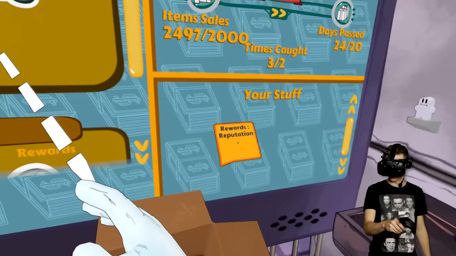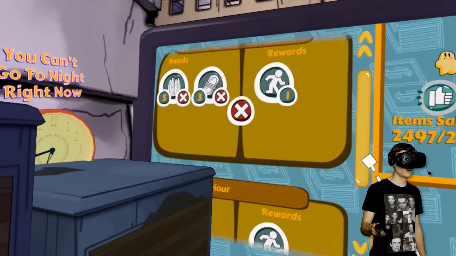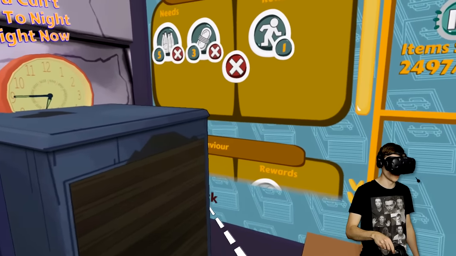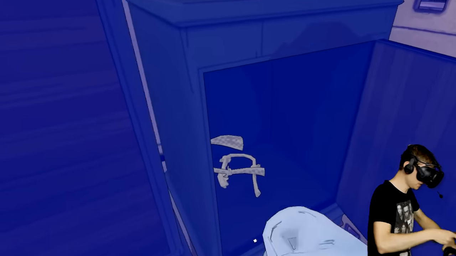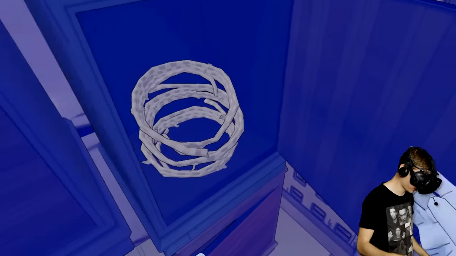Aha, reward. Reputation? I think that's escape, right? 5 alcohol, 3 rope, or 10 apple juice. Let's go for the 5 alcohol and 3 rope, okay? So this should be 3 ropes perfectly made for the final mission. All we need now is 5 bottles of that alcohol stuff.